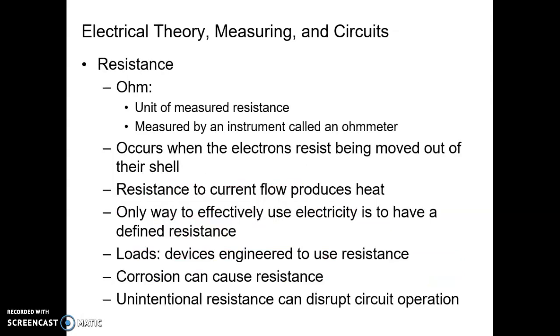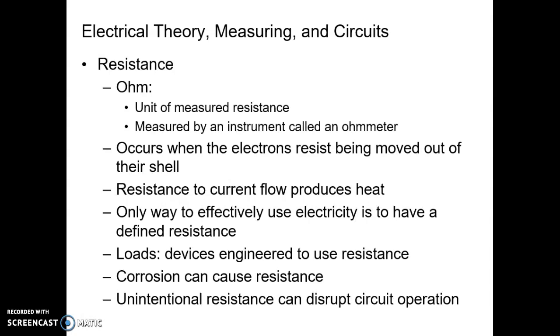Resistance is the third term that we use when we talk about electricity. Resistance is measured in ohms. It's measured by an instrument called an ohm meter. Resistance occurs when electrons resist being moved out of their shells. That one lone electron doesn't want to leave its home atom, kind of like you guys in the morning when you get up and have to go to in-person classes.